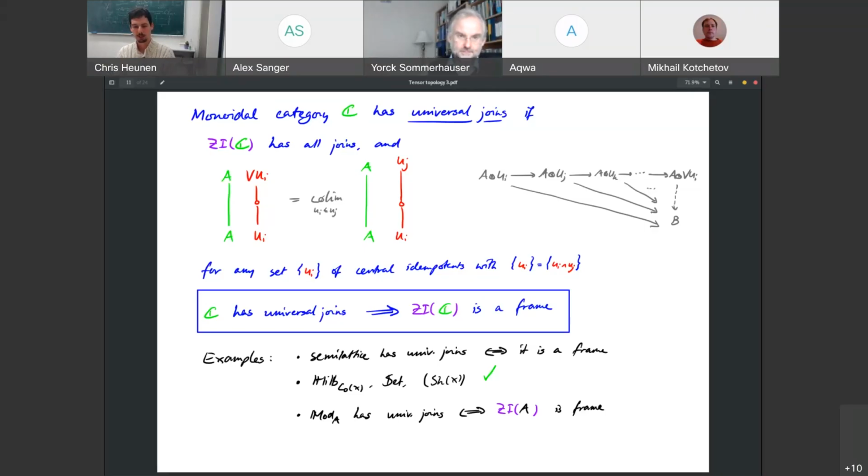I think you could do the whole thing upside down if you like, but then you have to redefine central idempotent dually as well. So they're no longer maps into the tensor unit, they're maps out of the tensor unit. Exactly. And then their tensor product would be the join, I suppose. Actually, there's some precedent for these central idempotents, namely Drinfeld and Boyarchenko looked at them. They define them as quotients of the tensor unit. They talk about open quotients and closed quotients, I think. And they do it dually. We decided to do it this way because then it matches up with a lot of theorems from topos theory, from categories of sheaves, which are all about maps into the terminal object. Does that help? Yeah, definitely answers my question.